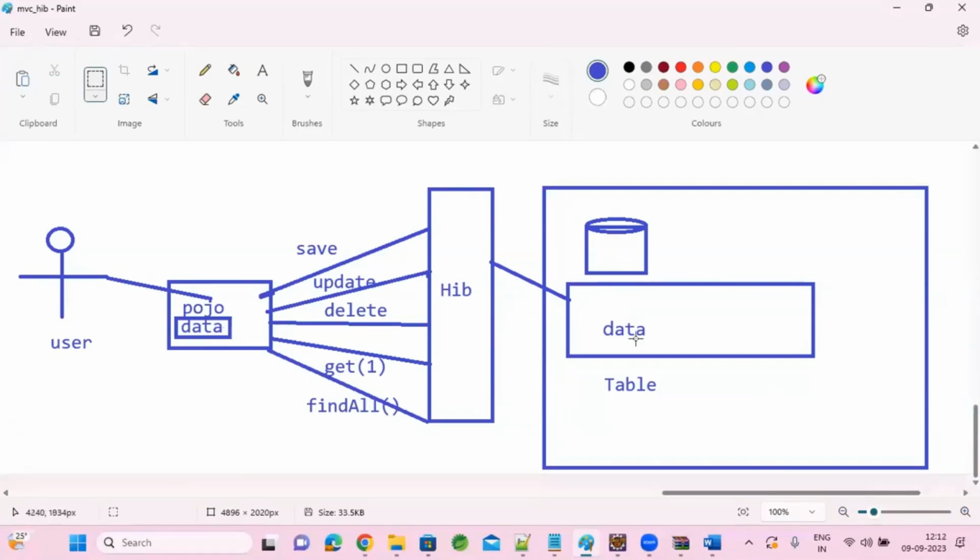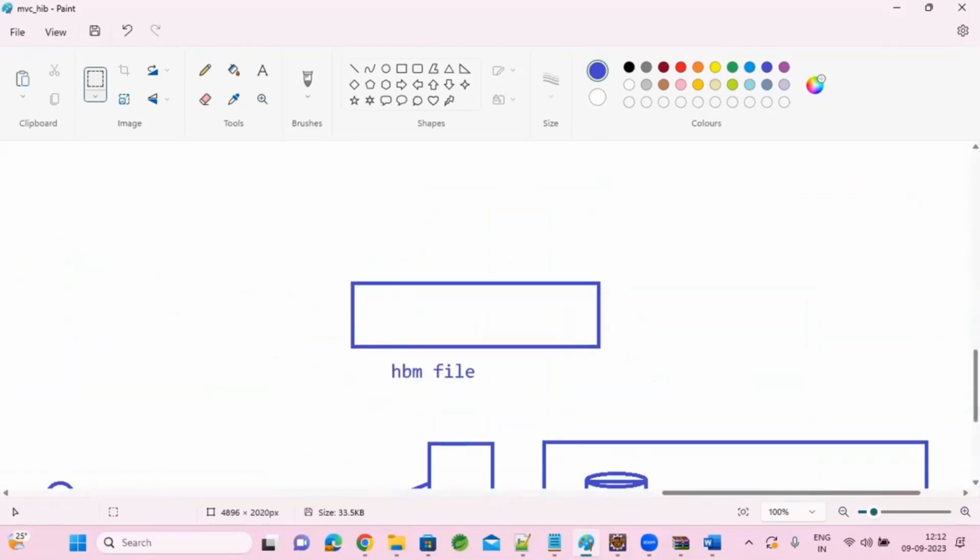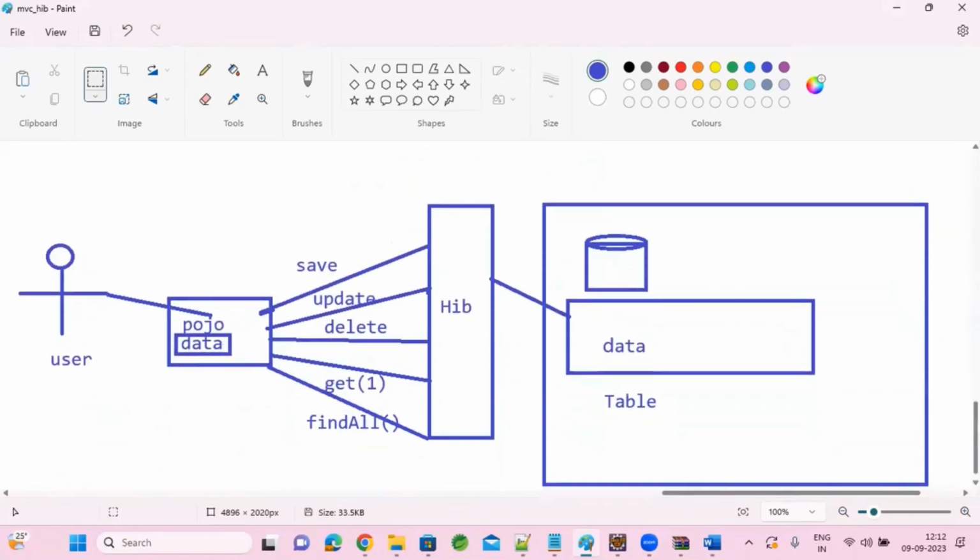And who will specify the primary key? No, in a way via mapping file or in a way via annotation, you should inform Hibernate: this is my table name, this is my column name, this is the length, this is the width. You should tell that everything.